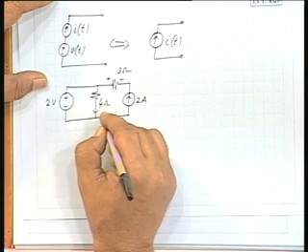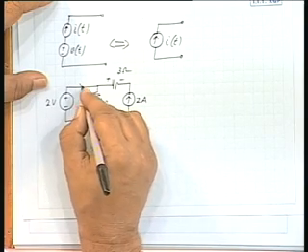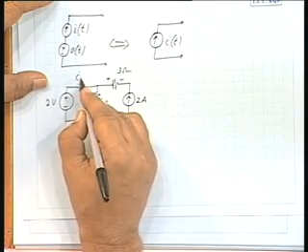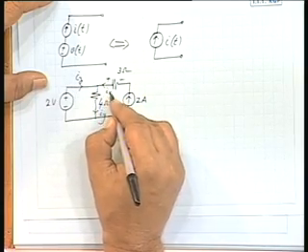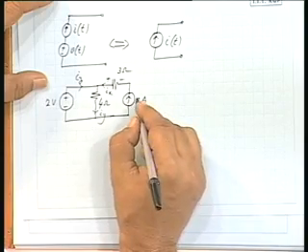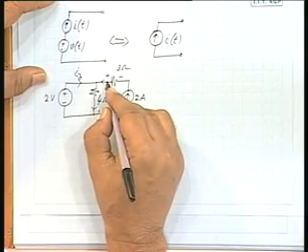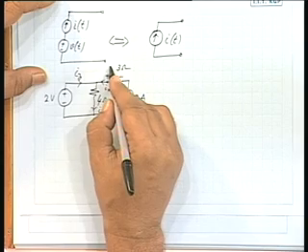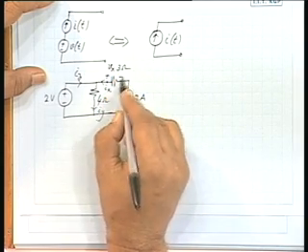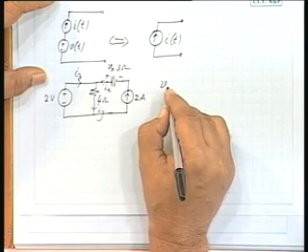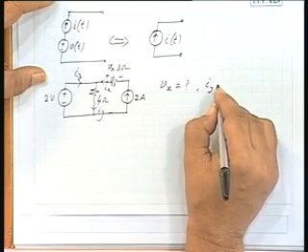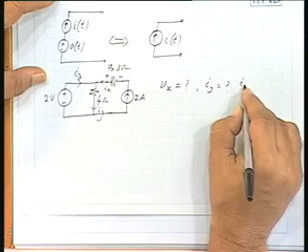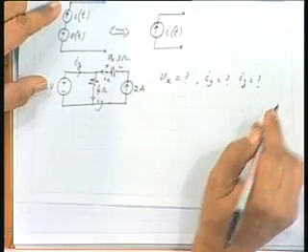What will be this current I y, I z, and if I denote this as I x, I x is 2 ampere given, and V x as the voltage across this. If I denote V x as the voltage across this, so the question asked is how much will be V x, I y and I z. Also, what will be the power supplied by the 2 sources.